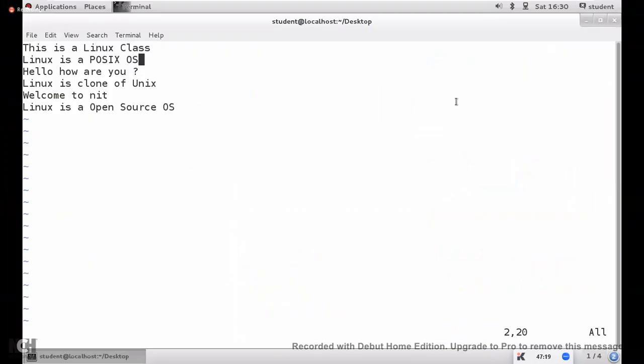Next, command mode options. So we are in command mode, right? In command mode, we need to navigate the cursor. Say you have a 400-line file, two pages of content, and somewhere you have the cursor. I need to place the cursor at the starting of the page: small g, two times, gg, from anywhere to the starting of the page.